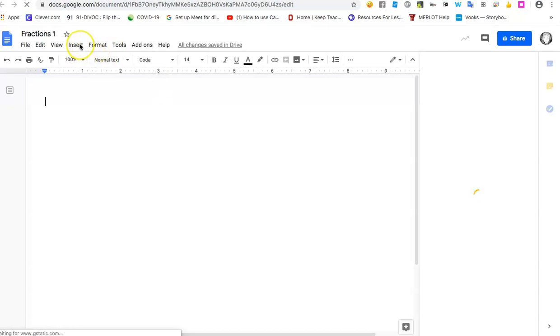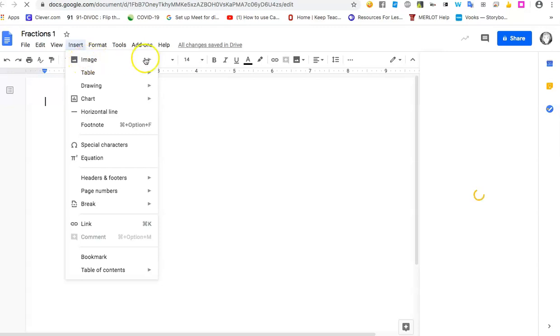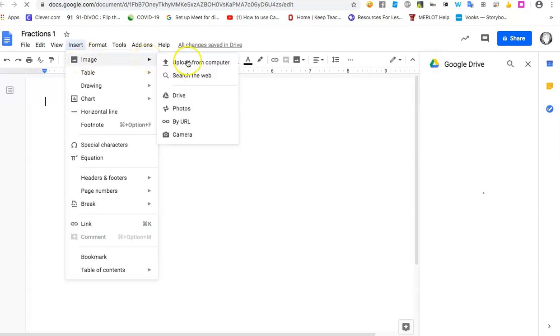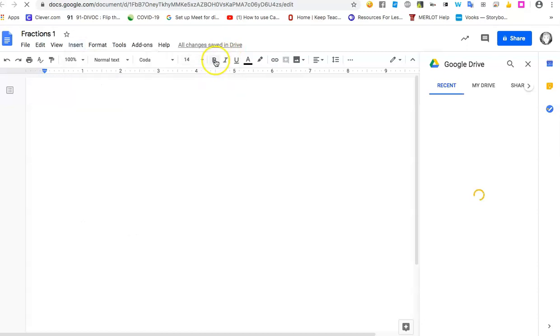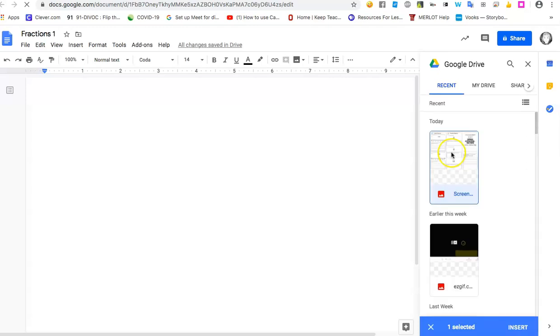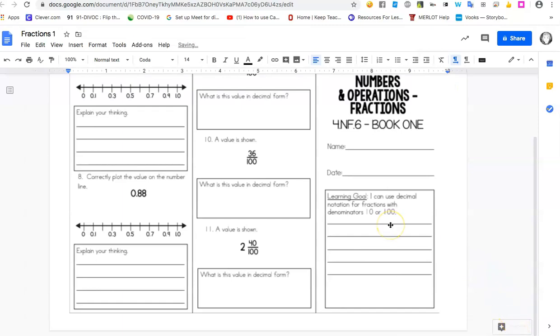You can just leave them on your computer if you like. And if that's the case, you would just go to Insert, Image, and then Upload from Computer. But I had uploaded the image to my Google Drive, so I'm going to find it that way. I'll find the one that I just uploaded right at the top and click Insert, and there it is.